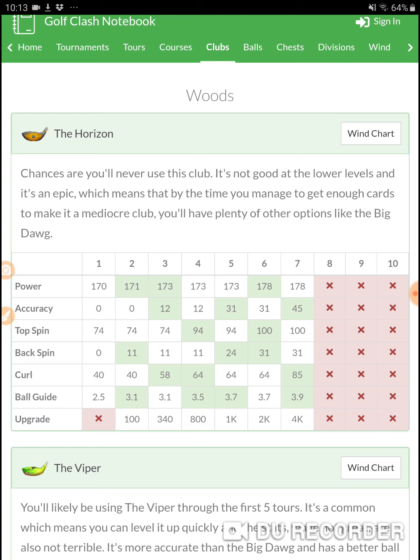I'm not exactly sure how much the ball guide is going to help, just giving it that, getting it up there to the 4.5. It will help out a little bit when we're trying to bring those shots in, if we're using it as the long wood in our bag.